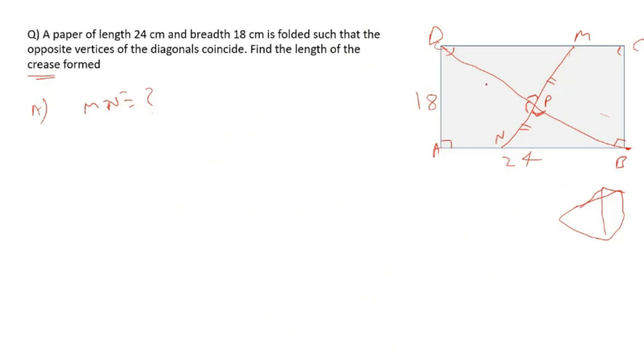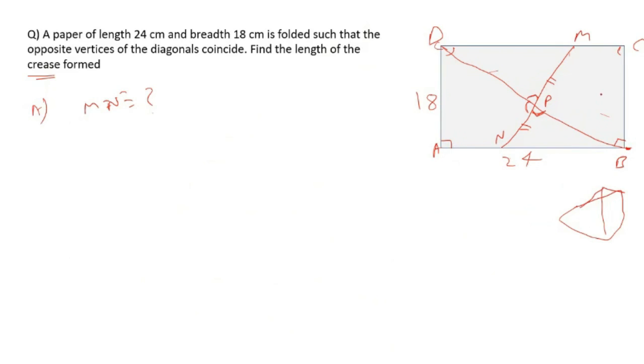No, the area would not be half. So if you're asking whether the area of this part will be the same as this part, in a rectangle, yes, but in other quadrilaterals, no. No, I'm talking about this rectangle. Yeah, in the rectangle, yes, it would be equal. Because if you're folding it across a certain axis, then around that axis, the areas will be equal. So this area will be equal to this area.